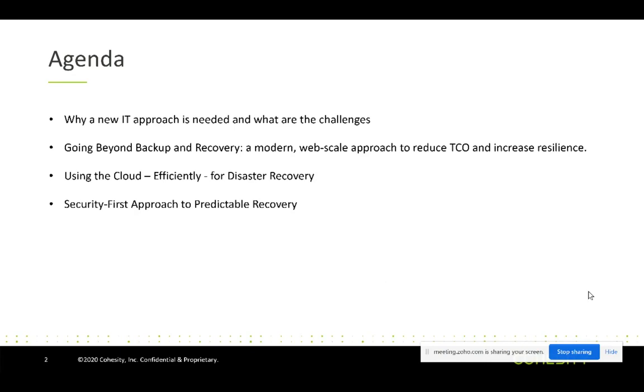And we will discuss as well the security values or points out of the Cohesity platform, and how you can use your existing data, or let's say the backup data, in more than just backup and recovery, and use it also for some security compliance requirements to fulfill those requirements.